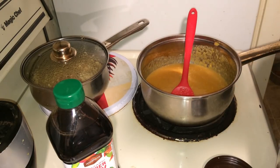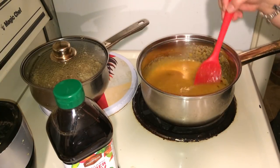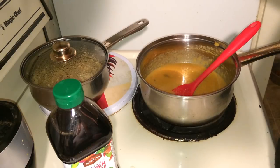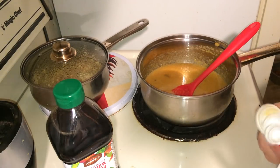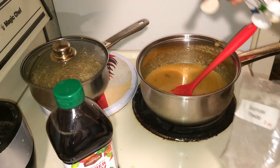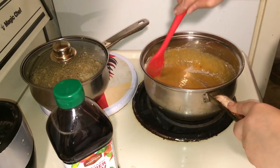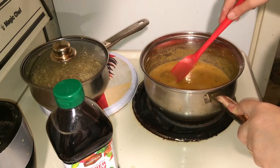Mine isn't quite spicy enough so I'm going to add a little bit more pepper flakes — I like it spicy. We're going to cook this down and keep stirring it off and on because you don't want it to stick to the bottom. Cook it for five to ten minutes to thicken up. This is optional, but I'm going to add a teaspoon of sea moss powder to help thicken it more. It might smell fishy but it does not have a fishy taste. Leaving your oranges with the pith like I said will also give you that nice thickness.